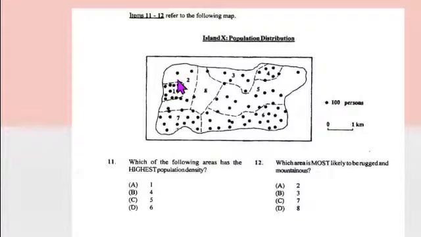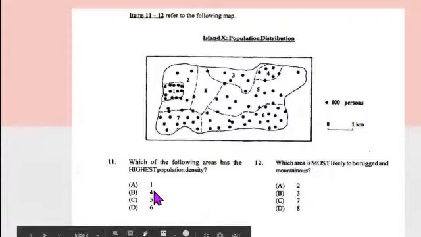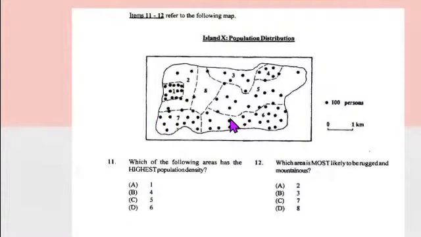So in this little area here at number 1, we can see the amount of persons that are in that specific area. So we could say that the population here is dense because we have a lot of persons in a very small space. Whereas in another area like here at 8, we can say that the population is not dense because you don't have a lot of persons in all of this area here. So the question says, which of the following areas has the highest population density? It gives you option 1, which is here, 4, which is up here, 5 here, and 6 down here.